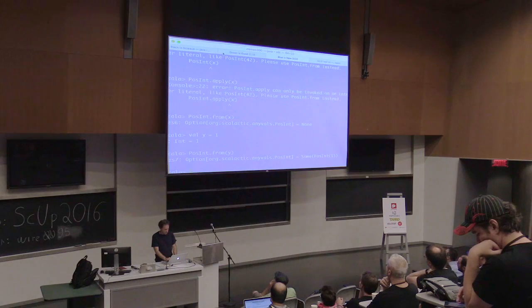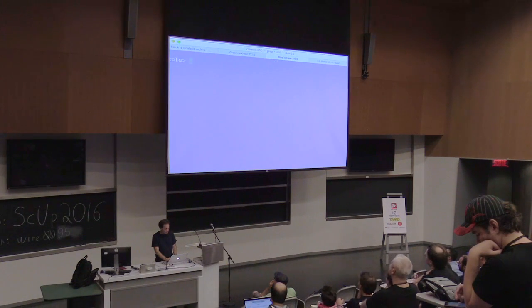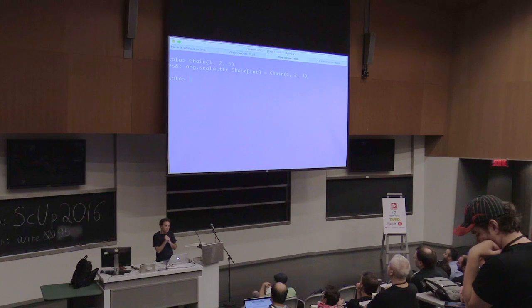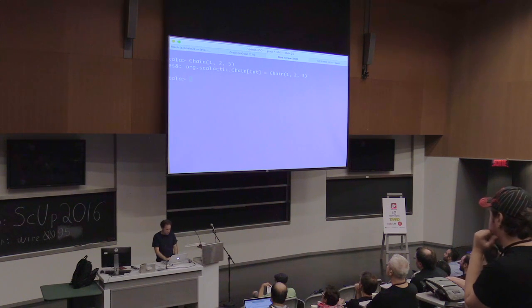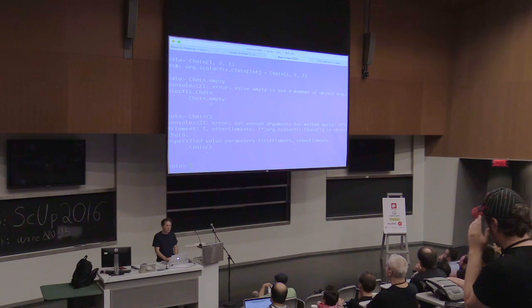And this was also in 2.0. This was a nonempty list, but we made it an AnyVal. So a Chain is at runtime actually a Scala List, unless it needs to box it. So again, it's an AnyVal. So it's just a sort of conceptual wrapper that ensures it's non-empty in the type. So if you try to make one empty, it won't do it. It just doesn't work. There's no way to make an empty one.